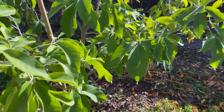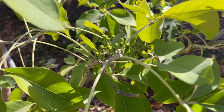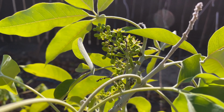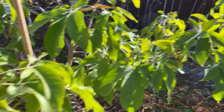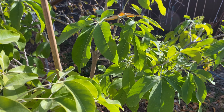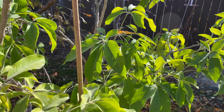Now this year they've been doing really great. I've been foliar feeding them with fish and seaweed very frequently the whole year, and you can see that the Suebelle is just pushing out a lot of flowers. Never stopped all year long. The fruit sized up but dropped. Not too sure why. I'm going to research that more, but I have gotten fruit off this tree. It tastes like banana custard, the fruit off this Suebelle.